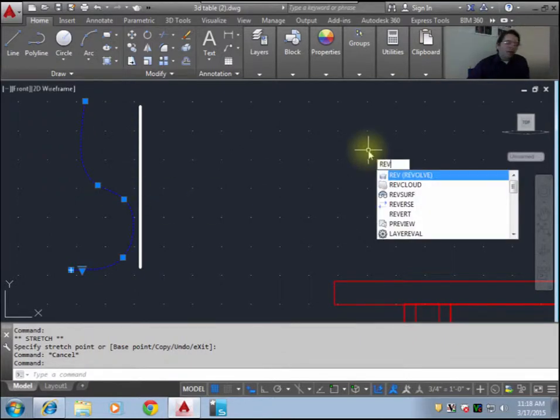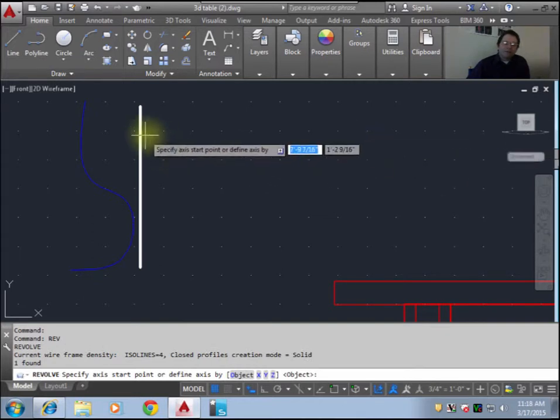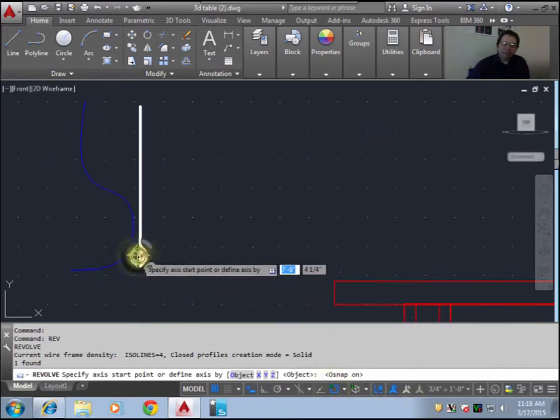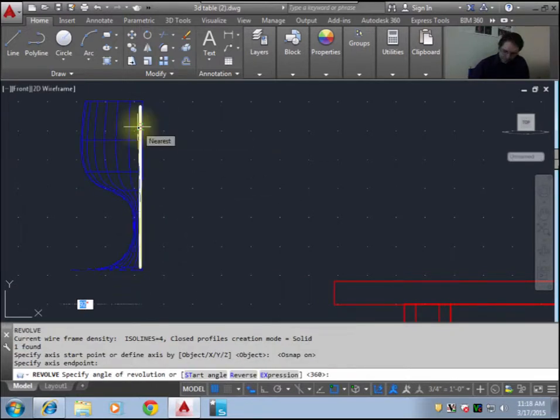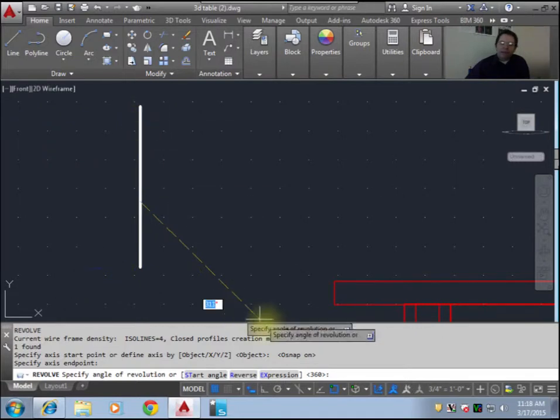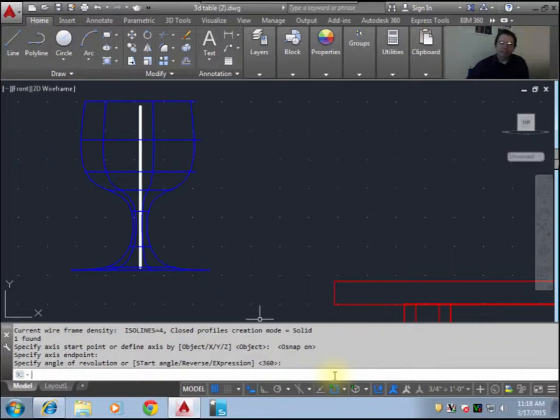I'll run revolve, REV for revolve. Now I will turn on my object snap just so I can snap to two points on my line. I can see here this says 360, so when I hit enter, it's automatically going to revolve 360 degrees all the way around.